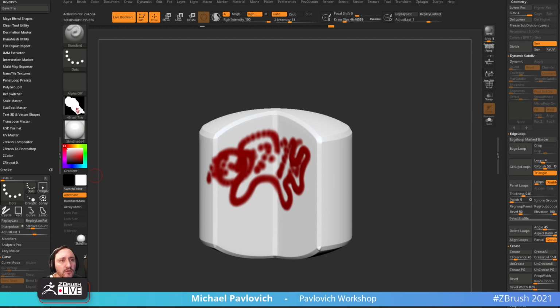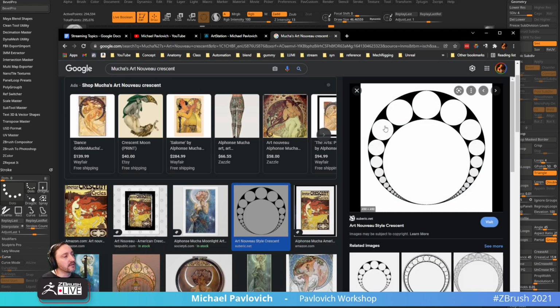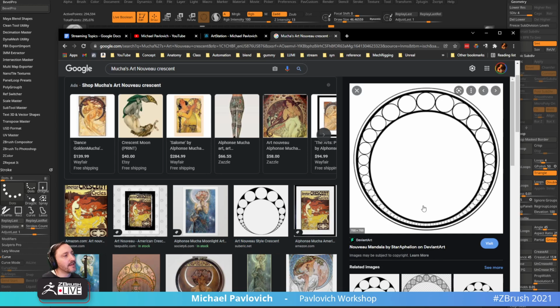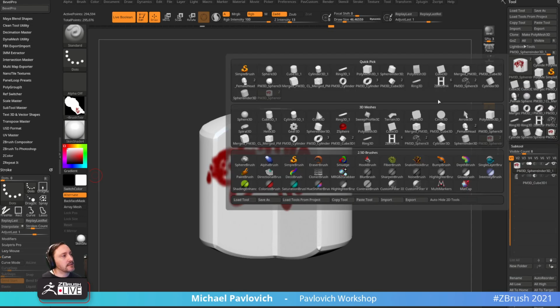How can I create a crescent with repeating, not deformed elements like Alphonse Mucha's Art Nouveau crescent? Let me see if I can find a good example of that. Yeah, like this, and then it kind of gets smaller and smaller. Well, you can use this as an alpha, and then you can convert that to geo. Yeah, because what's going to happen on an IMM brush, you know what? You can maybe use a ZRemesh for this. That's interesting, because you could use a ZRemesh to scale over time, and that would keep them stuck together. Because if you do an IMM brush, as they get smaller, it's going to space them apart.